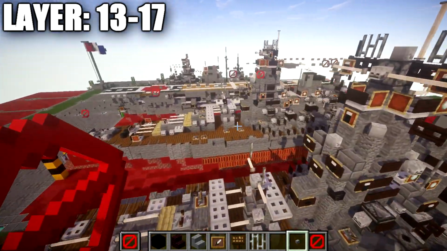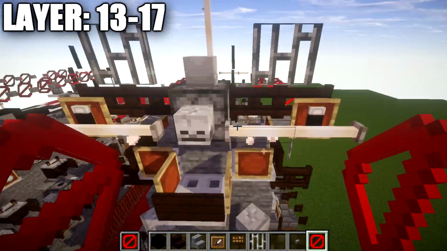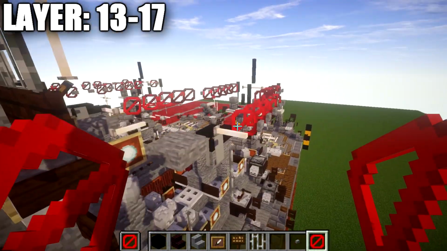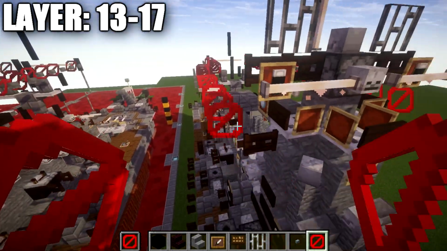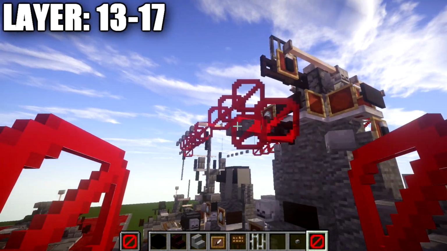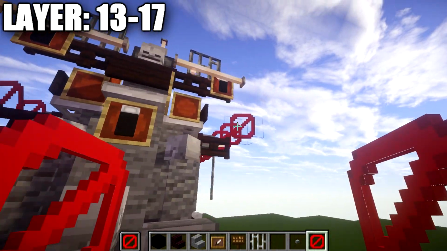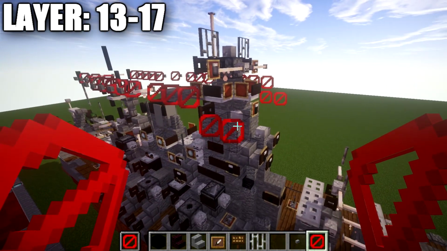Now going toward the front here, this is where it gets a little bit trickier. So for this, we're going to place down, coming off of this end rod, 1, 2, 3 barrier blocks going forward, and 1, 2, 3. We then want to drop down, and we're going to place down 2 like this going forward. So we're going to drop down, place down 2 going forward, like so.